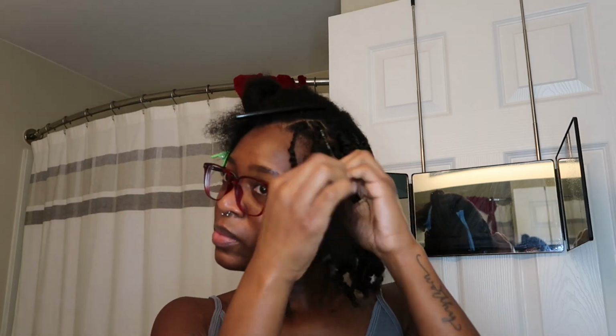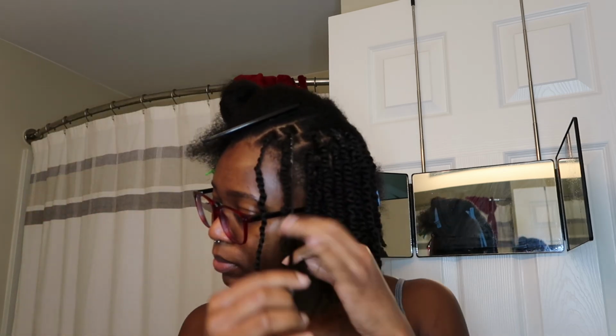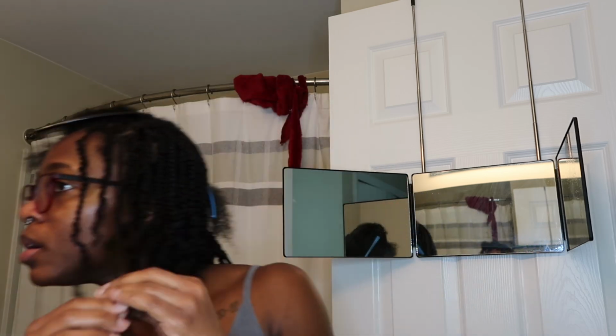I also wanted to point out that my hair just has a few different textures and densities. I feel like the left side of my head is just a little more loose textured, and the right side of my hair is a lot more coily and tighter curls, and it shrinks up a lot more. I don't know if that's just because of the way that I sleep or what, but I did want to point that out.